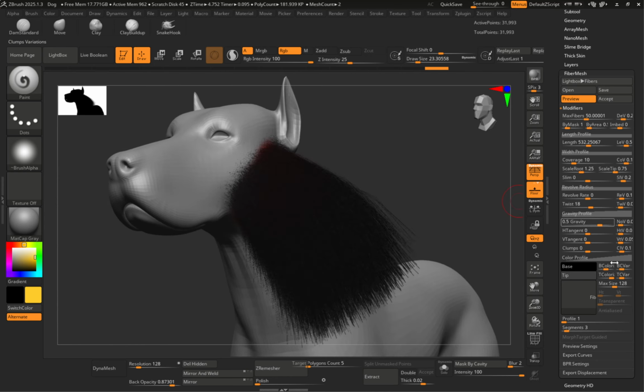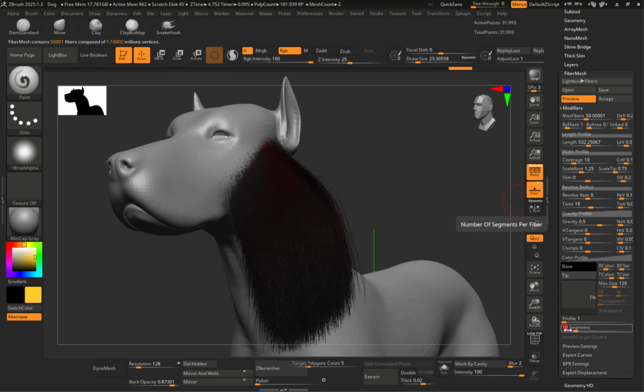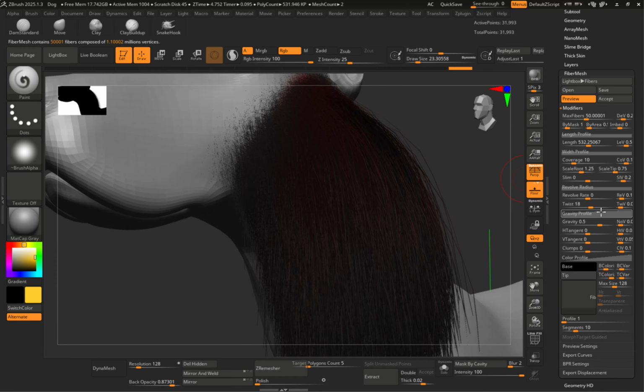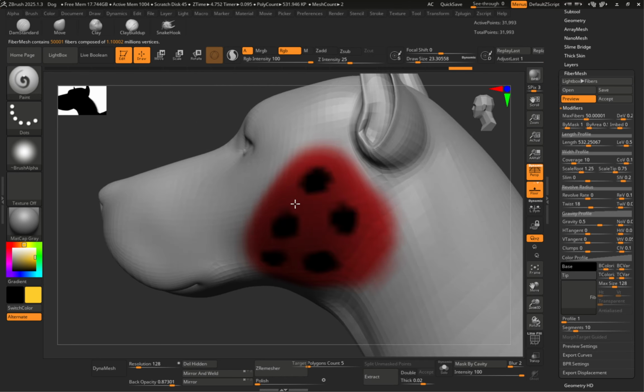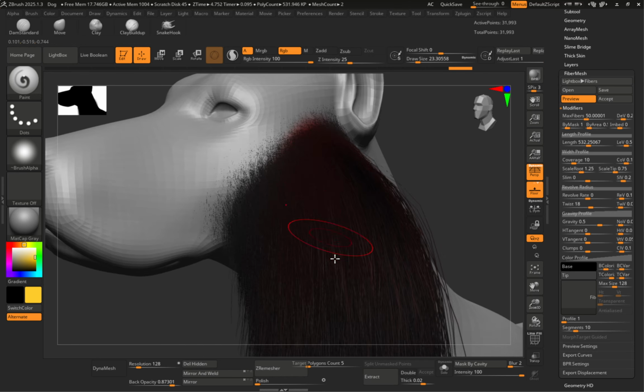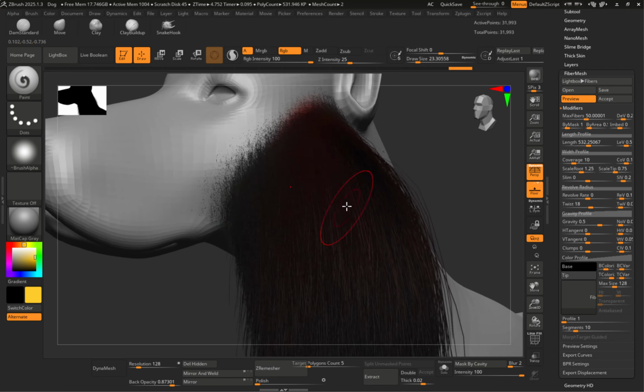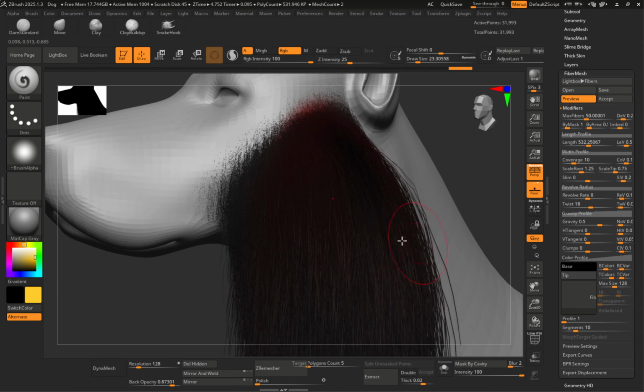Okay, I'm going to change the segment here to, let's do 10, lots softer. And before I keep going, one thing I want to cover is if we have some poly paint information on here, you can see it has carried that over to the FiberMesh color, which is kind of interesting. But one thing we can do to make it carry our poly paint onto the hair 100% is in the base and tip color.